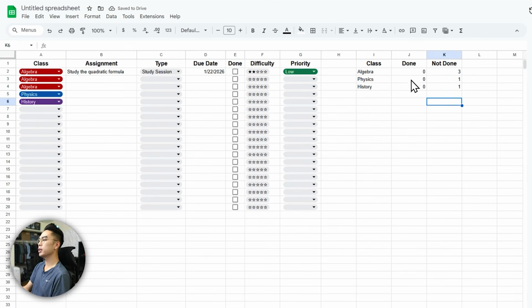So what I can do with this is I can just drag this all the way down, depending on how many classes you think you're gonna have. For example, here I have 5 classes, so I could have just dragged it down to here. That way, when I have a chemistry and an English class here, you can see that I have different entries that are not done.